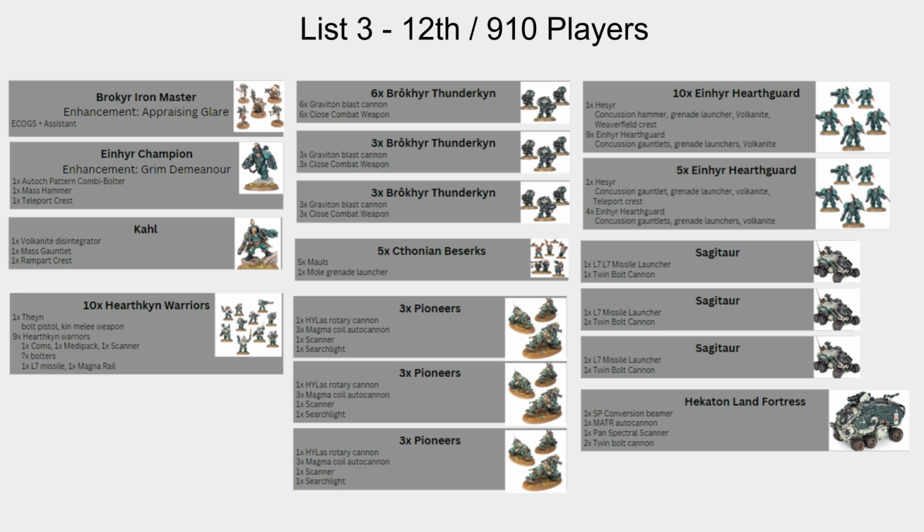So Appraising Glare lets you pick an objective, and units that are on it count as having an extra judgment token. I think this could be good. There's a lot of synergy with something like this, especially when you have so many small units around the table. It really helps you accrue those judgment tokens a little bit easier, particularly for your Thunderkin, because ultimately they're always going to be wounding on 2s if you're putting them into the correct targets.